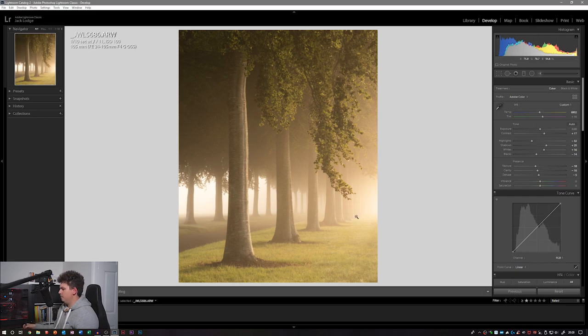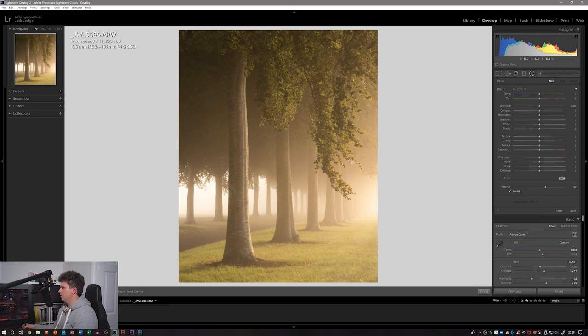Now I'm going to make some local adjustments, because when I was here, the orange glow hitting this was a lot stronger than what's being picked up here. So what I'm going to do is use a circle gradient brush. Not a brush, just a radial tool.